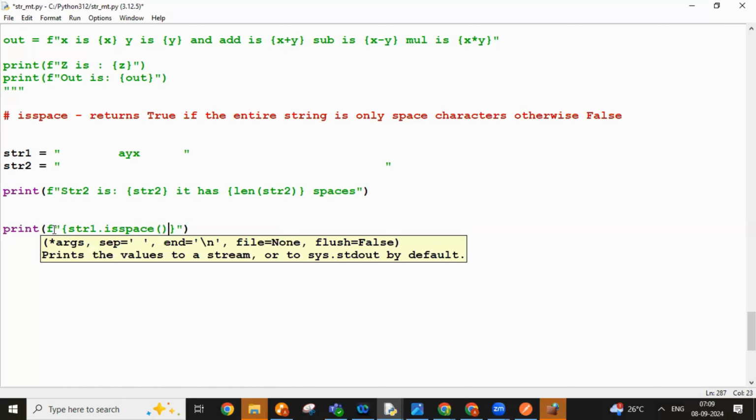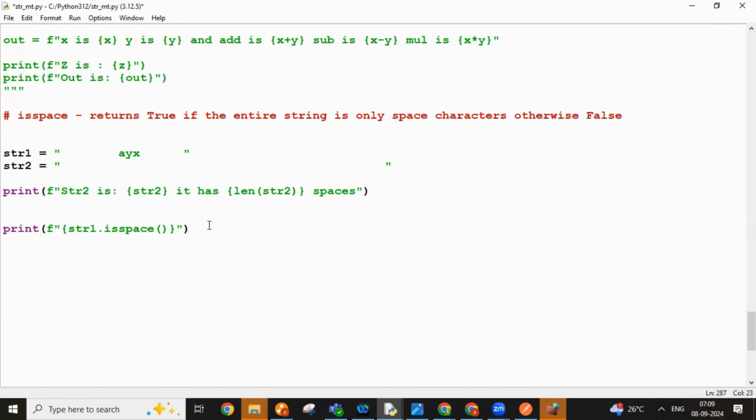I just call this. So whether it is true or false, guys, for string1. I tricked you, so carefully watch it. string1.isspace, true or false?